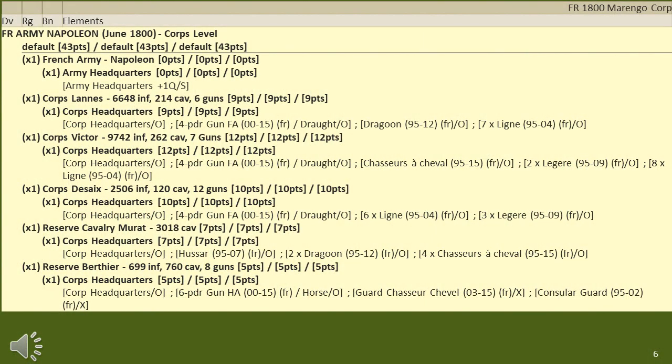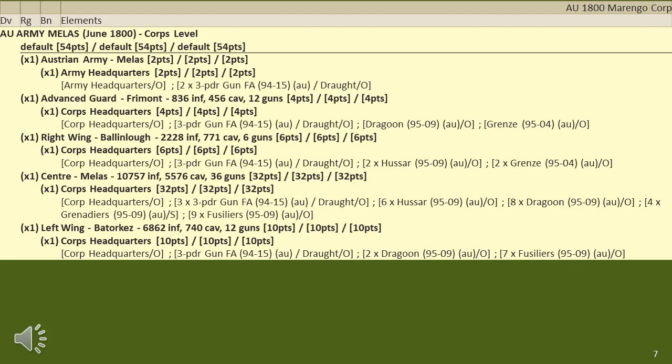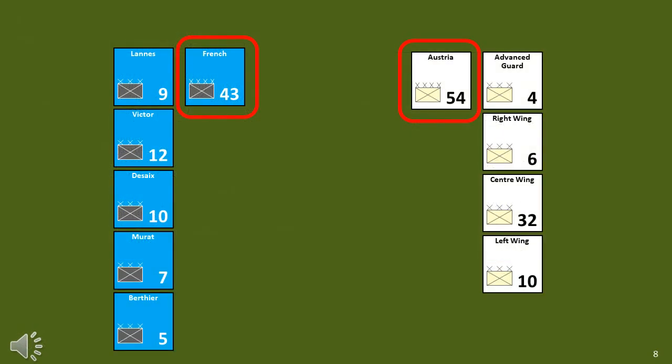As my objective in this video is to look at an entire battle, I will look at each army by breaking up the level of command just below the army headquarters, which for the French is the rather early small corps system or formation. When we move over to the Austrian army, the situation is a bit more difficult, so I'll be going down to the wing level, which does give us a rather unequal breakdown of the army, but it's what I have. This is what the strength would look like in a graphical form using a point system.